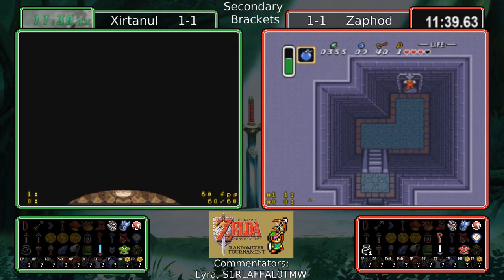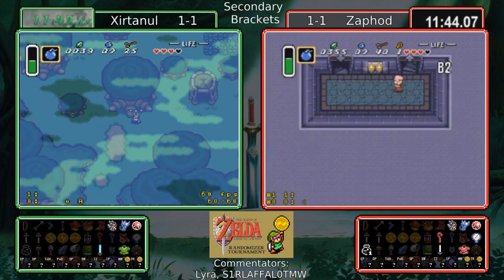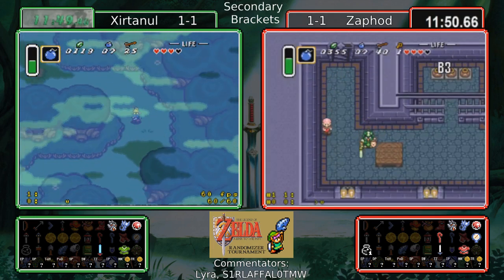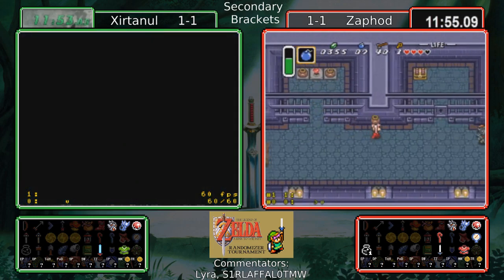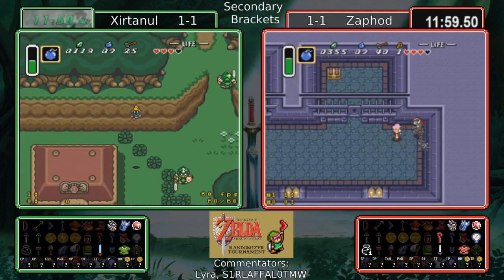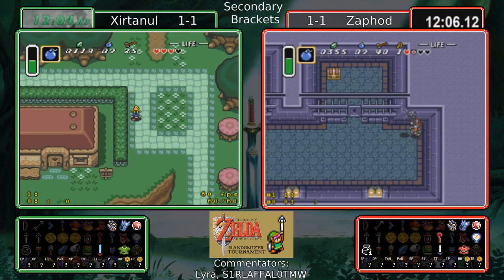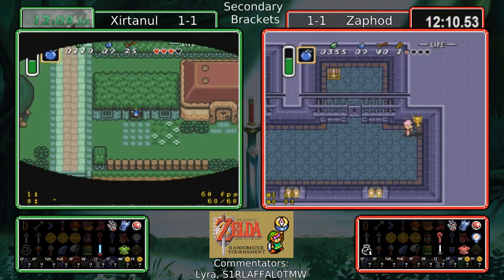Well, Xirtanul has not been to Kakariko yet, so they still need to get all the items there, which is the mirror and Cane of Somaria and a bottle being the important ones. I guess both Mel upgrades are pretty nice. Getting a refund on that 500 spent on Zora is huge right now too, because I'm able to use the bottle vendor right away. Yeah, that's actually true. And you know what? I don't think Zaphod had enough rupees to check the bottle vendor. I don't remember seeing it. No, Zaphod was pretty poor up until recently, so I don't think we saw a bottle vendor check.